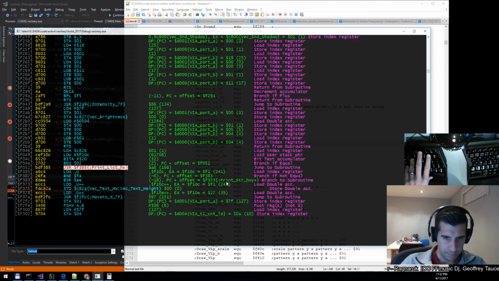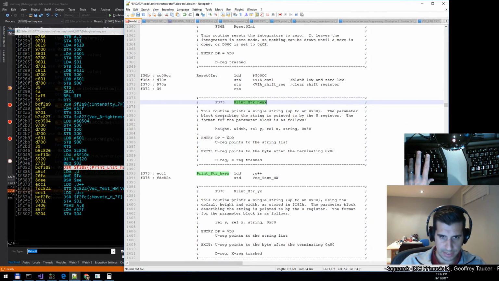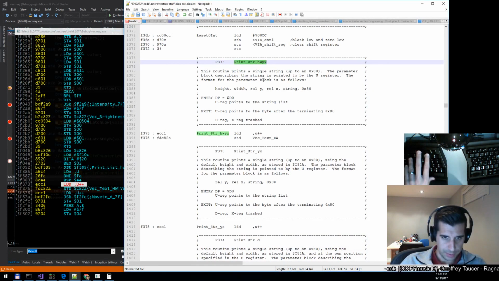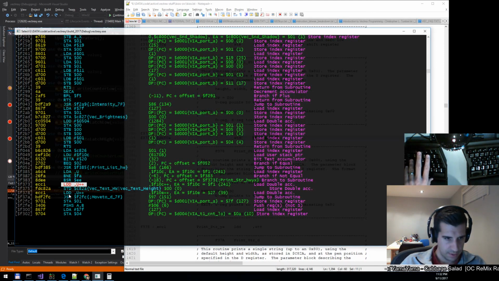So now we end up in print string HWYX. Load the U++, store the Vectrex hardware. No, not hardware, height width.